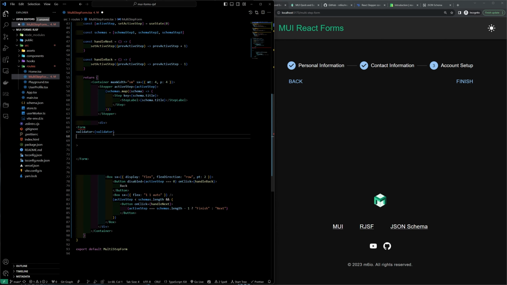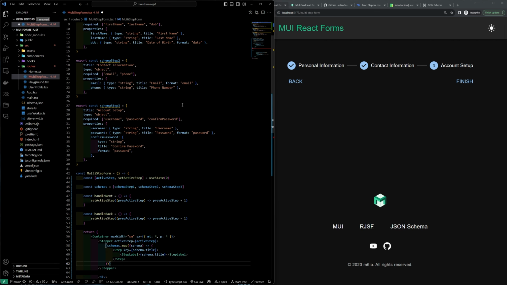So now what we want to do is we want to, let's see, we want to tell it, so because we're using a single form component, we want this component to change relative to the current part of the multi-step.